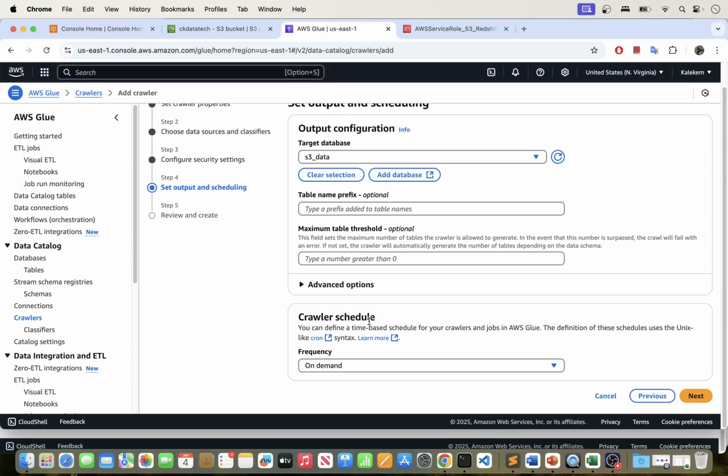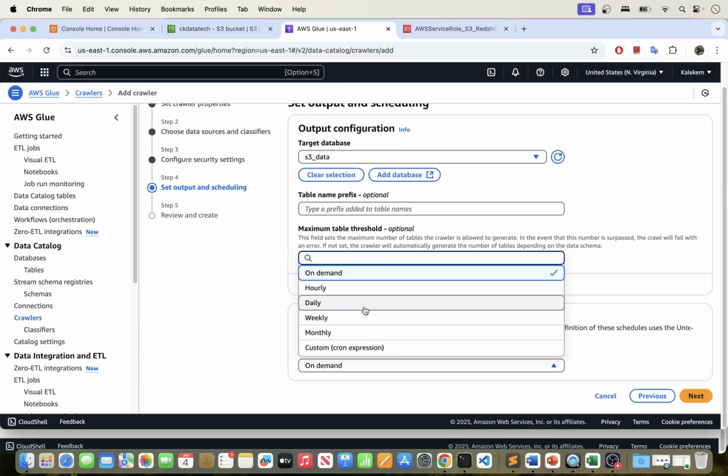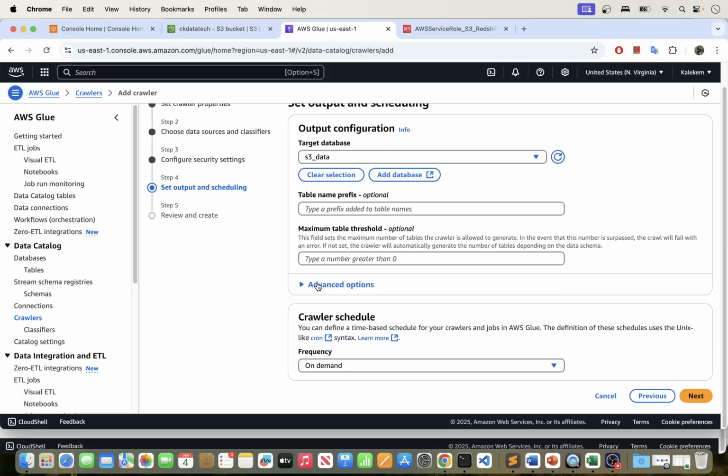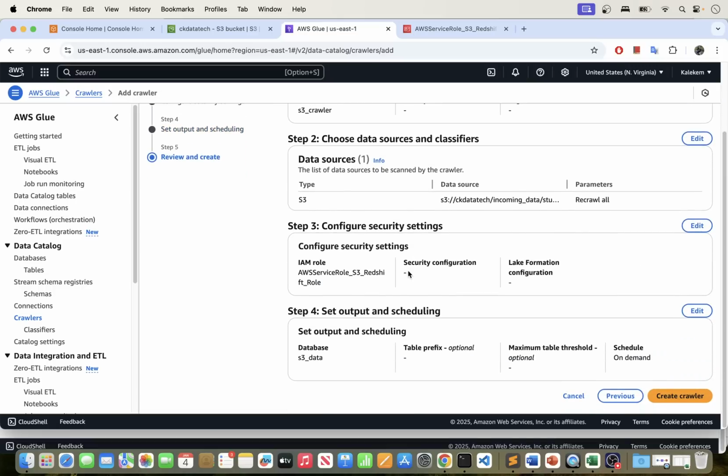So this crawler schedule is an important one if you want to crawl your data several times a day, or several times a month, or whatever. So you can just go here and define the scheduling for this. You can add a cron expression if you want. In this case, we'll just be running it on demand. So we'll just run it once, or whenever we need it. Okay, so I'm just going to select that and then hit next here, and you have your summary here now, and just go ahead and hit create.